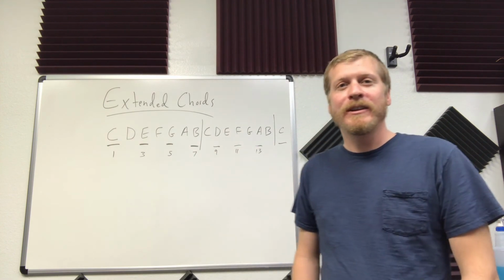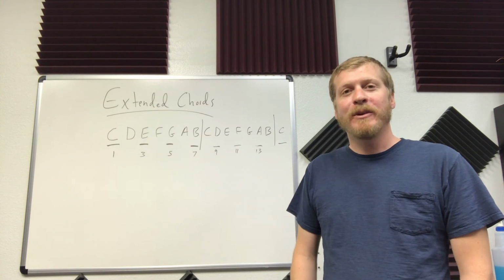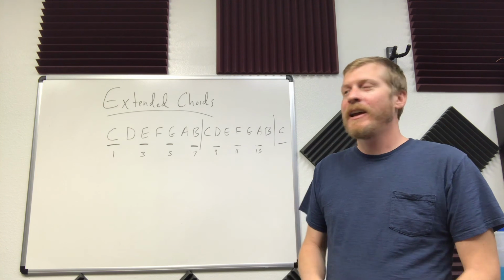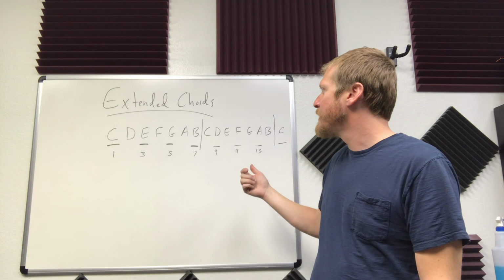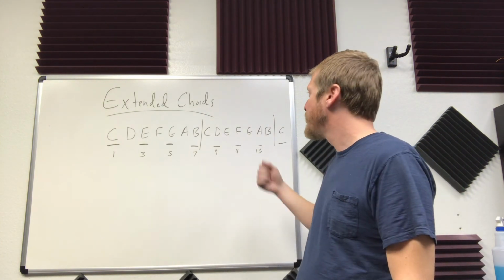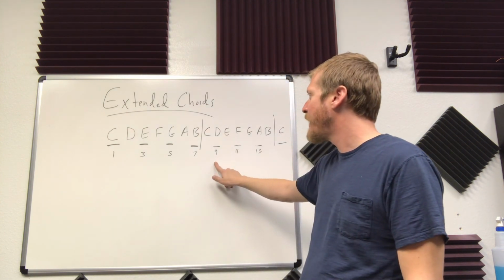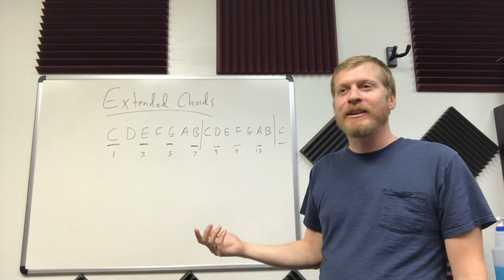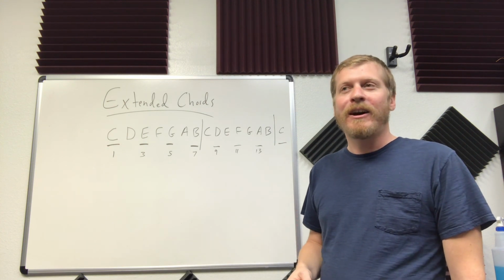However, I think the most important thing to understand about extended chords is that they actually fall naturally in certain scales and modes like melodic minor, harmonic minor, and also harmonic major. And basically, we're going to find when we study those scales that some of these chords exist diatonically in those scales. For example, we will see a major 7 sharp 11 chord, or for example, an altered dominant chord, so like a sharp 9 flat 9, or a sharp 5 flat 5, chords like that we're going to see used diatonically in some of these modes. So then we're going to learn which ones are the most useful that we're going to see often in songwriting.